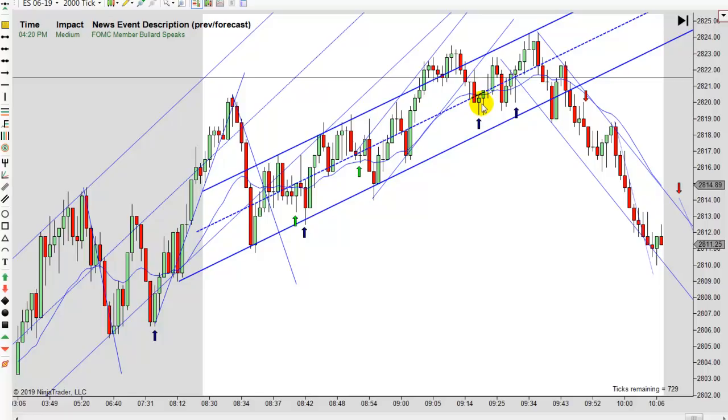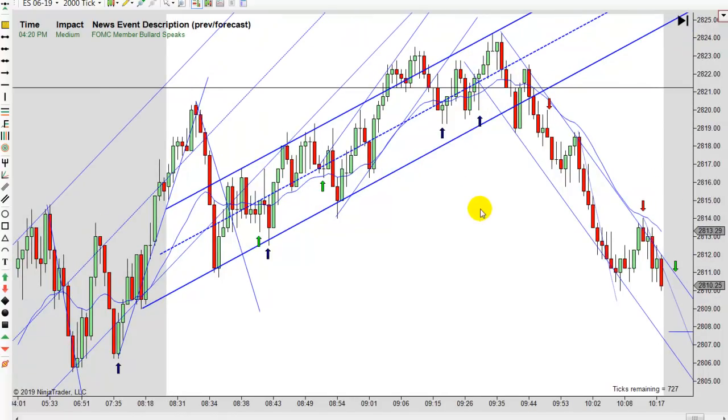Generally, I would say you'd have to be careful with this one, but we got another little secondary channel working up, and that's the first break. So we're probably going to shoot up and try to make a new high. So I like that one. And then we pull back first entry, and you pull back second entry. And you also could treat this like a second entry long because this swing is higher than that one. So you get a new count right there, and then first entry, and then you come back second entry. So it's a failed second entry short. You can treat it like a second entry long.